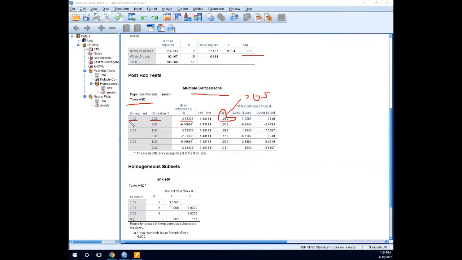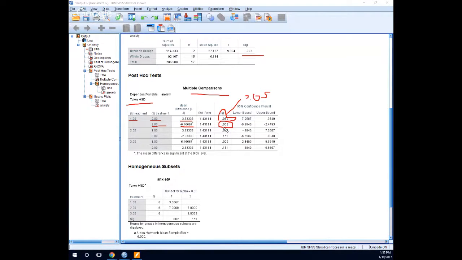When we compare group 1 versus group 3, the mean for 1 minus the mean for 3, you can see that the difference is negative 6.167. And so again, that would mean then that the mean for group 1 is lower than the mean for group 3 by about 6.17 points. And our p-value, though, is indicating that we do have a statistically significant difference between those two groups. So in this case, our p-value is certainly less than 0.05, so we would reject the null.